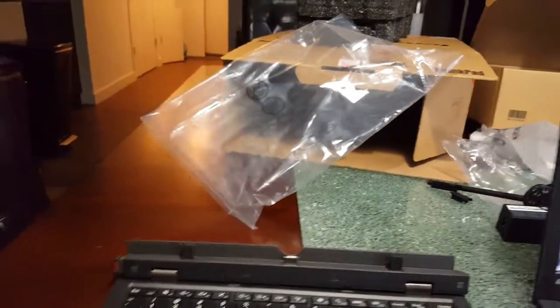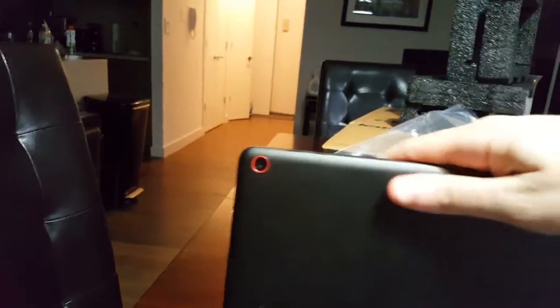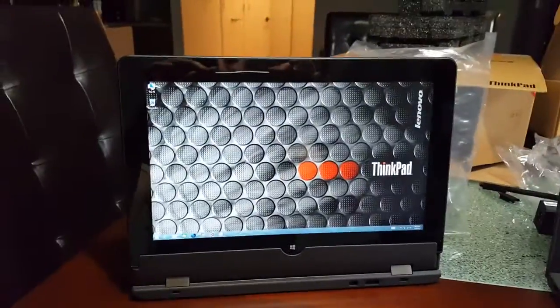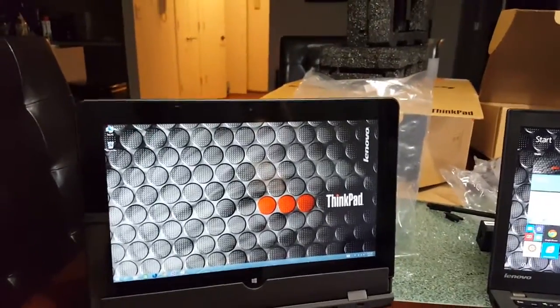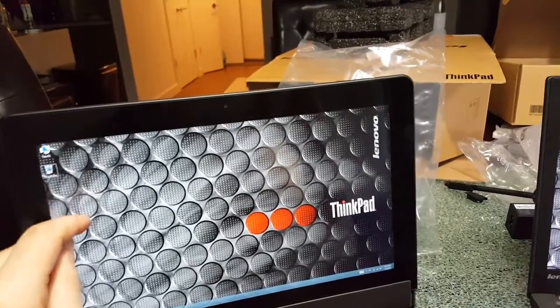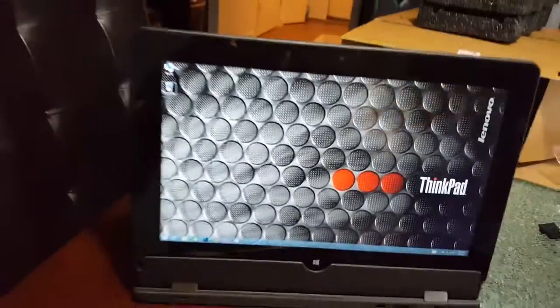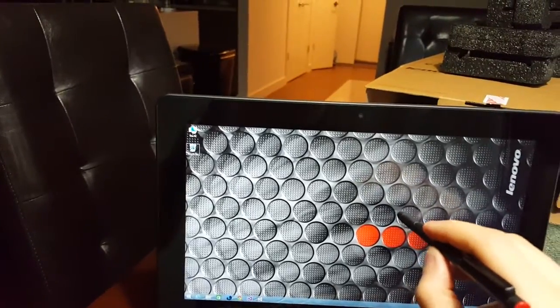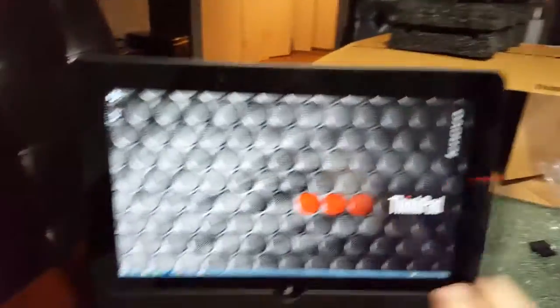Now Lenovo thinks that for some reason you might want to put the tablet on backwards. I have no idea why anybody would want to do this. They say it's called presentation mode, but frankly, how can you present anything on an 11-inch screen to a conference room? I find that to be difficult. You can't really draw on it with the pen this way because even though it doesn't fall, it's got a bit of a wobble, as you can see. I tried this with the pen, and the screen wobbles a bit. So, not a lot of wobble, but just enough to make it useless in that mode.